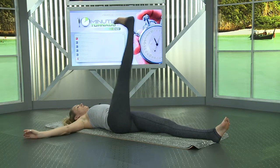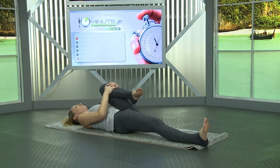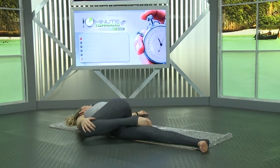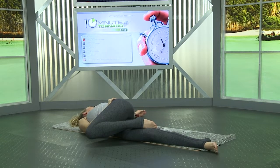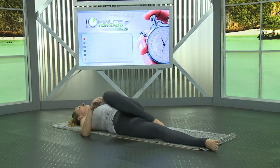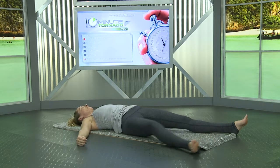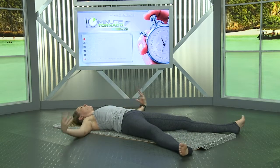Straighten the right leg and lower. And then hug the left knee in and twist. Again, you can kind of self-assist, dropping that left hip. Good. Back to center. Straighten out the left leg and float it down. Kind of shake everything out. Shake the hips, wiggle the fingers, the feet.